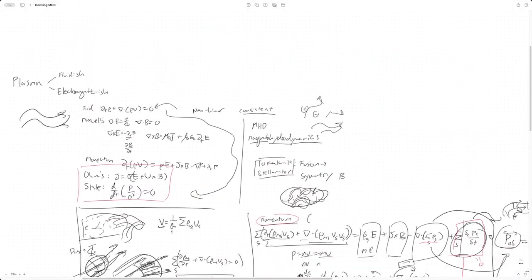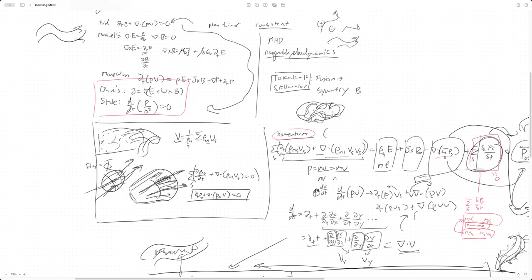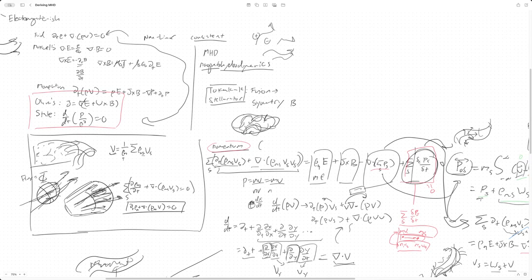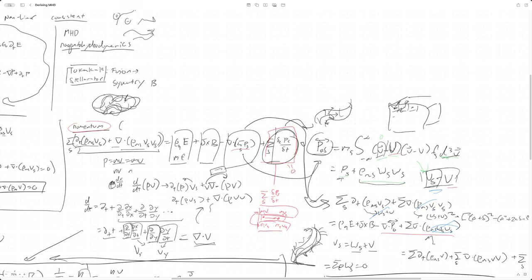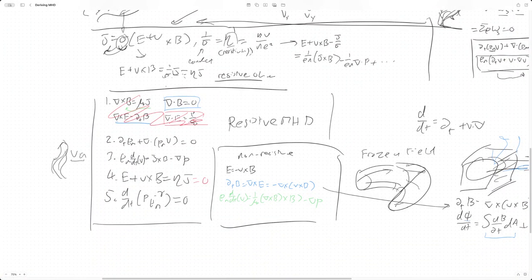In summary, you start off with Maxwell's equations, momentum, Ohm's law, whatever. And then you do a bunch of derivation, and you find out that you can combine all of these individual terms into single big terms. This applies to finding very general movements or general magnetic behavior of plasma. And eventually you're going to get these simplified MHD terms. The ones in the box on the left are the resistive. So these are pretty much the complete MHD terms to memorize. And the one on the right is a little more of a simplification that is commonly used.